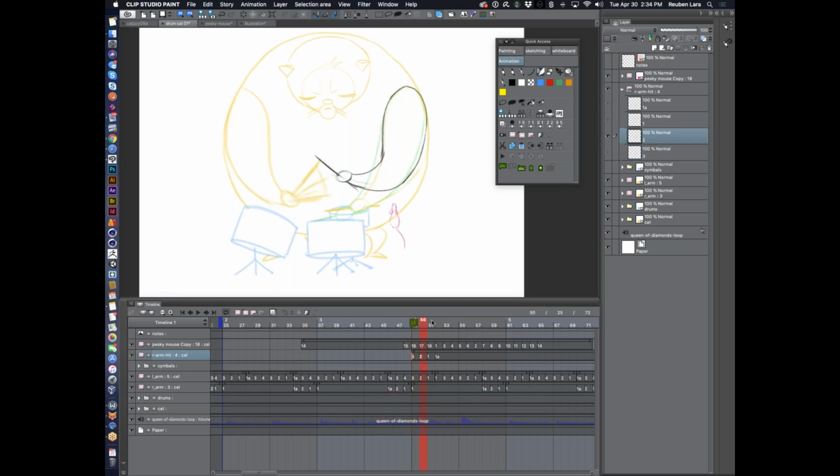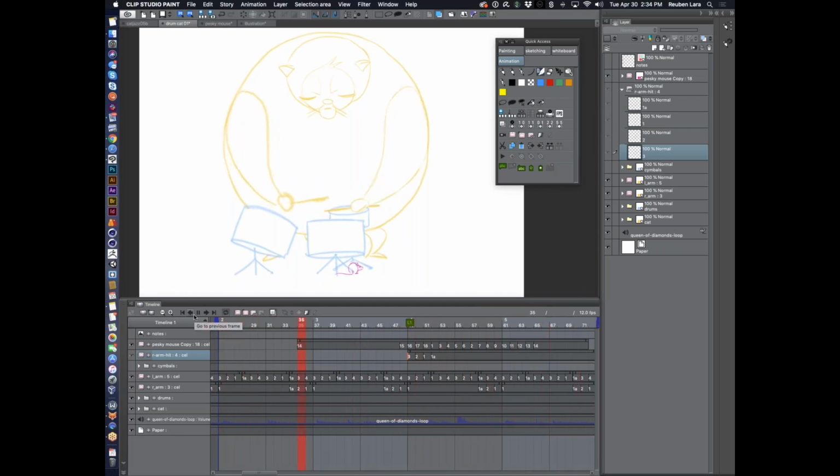All right, let's see what that looks like. Okay, so that's a good little whack, and it's quick. The only thing we need to do now is make sure it hits in the right spot, and then we need to clip the previous arm so it's not showing underneath. I'm going to turn both arms off real quick, and this will help me determine if it's hitting the first drum in the right spot. I think it is. One more time.